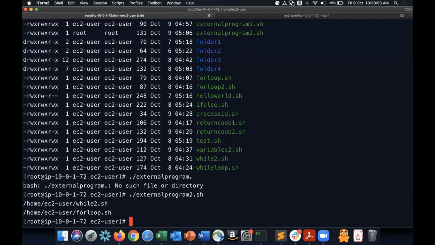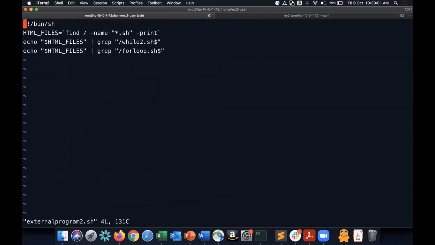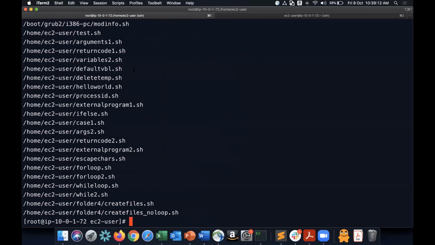Now within that external program, let me open it and show you by executing this. I'm simply running this. Now these are several lines, maybe hundreds of lines printed here, correct? So when you say dollar, in this case I'm doing a for loop and something else, and I'm saying the line should end with that.